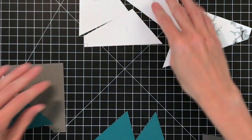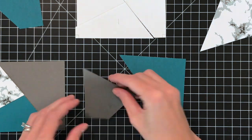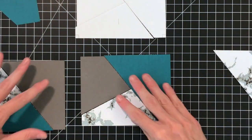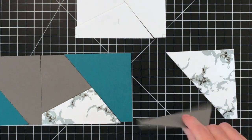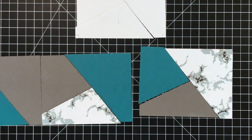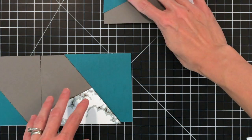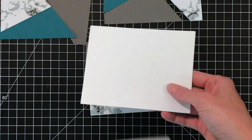Move that to the side, and I'll construct 2 more with the remaining triangles. So start with teal, gray, and then completed with a marble. So I really like how this is pretty simple, but you end up with 3 really fun cards just by repeating the process on 3 different colored cardstocks or patterned cardstocks. So I got my 3 panels down now.